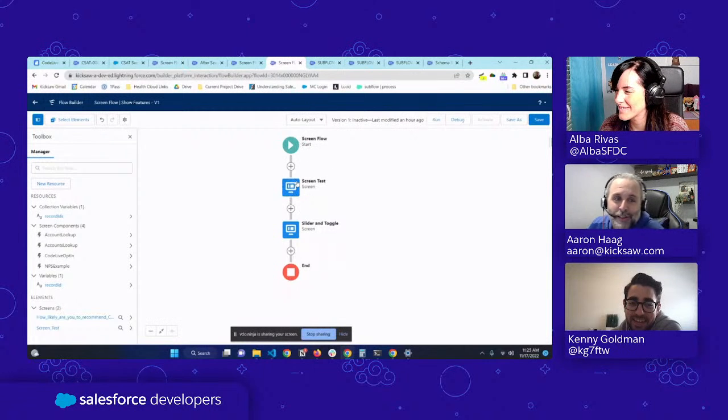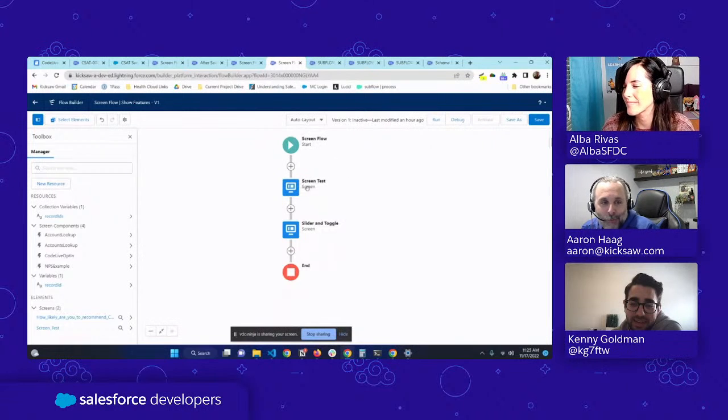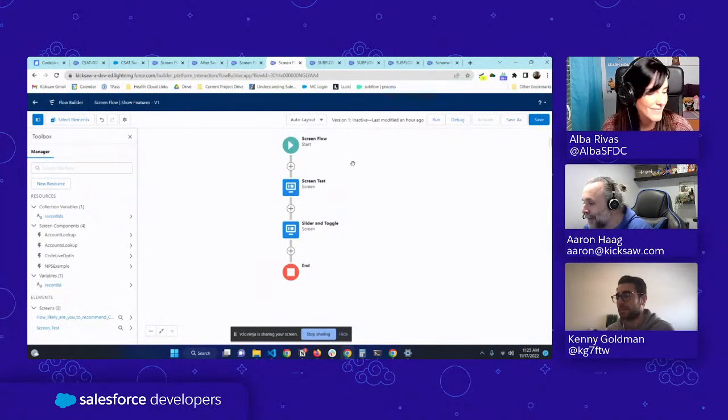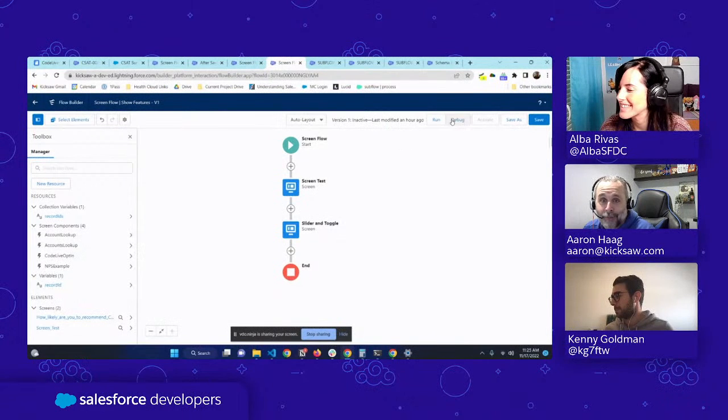All right, so before we jump into some of the subflows and some of the kind of cool new advanced features for non-screen flows, I want to show some features for screen flows. Basically, I'm going to highlight things that weren't possible the last time I was doing a lot of screen flows and are pretty jazzy and I'm pretty excited about.